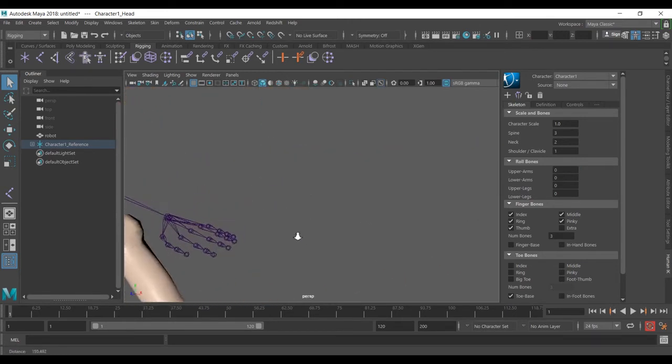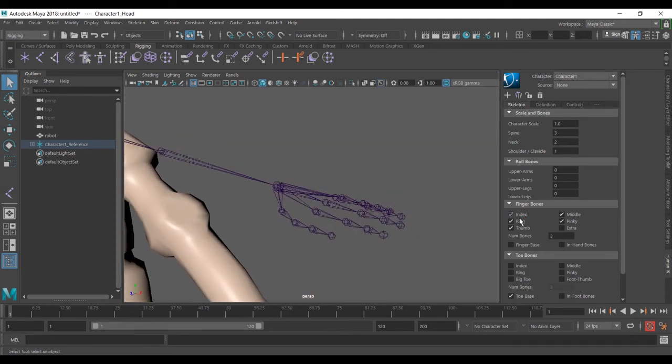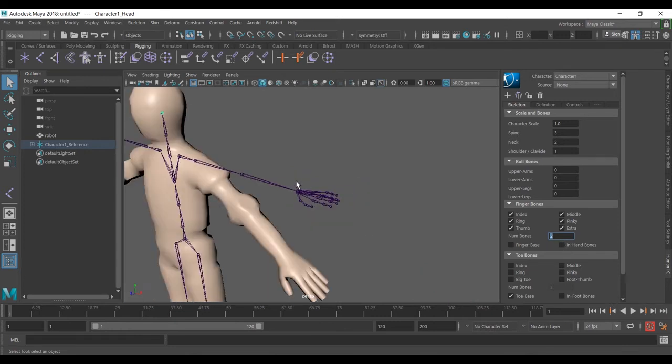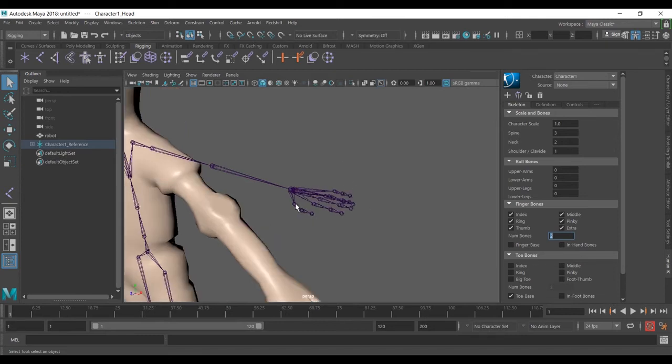The next thing is the fingers. As you know, when you select it, it's going to add, and if you want to have only one, the middle one is good, and if you want the number of them to be less, from here you can choose it. And of course you can add all of these with the extra six fingers. Finger base, do you want it to be there or there? This one works good, so it depends on what you want. And that is about this one. In one hand it's adding a joint or not. Okay, but the default, this one will work great.